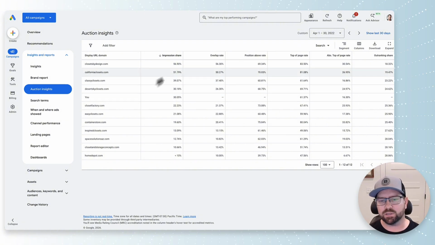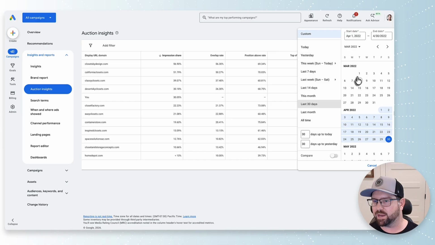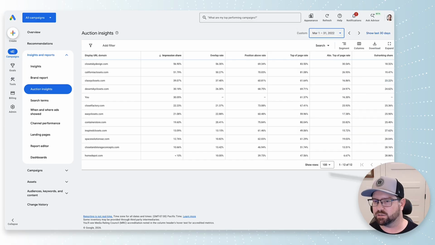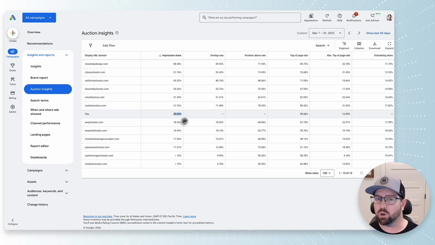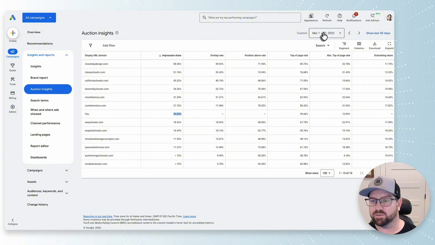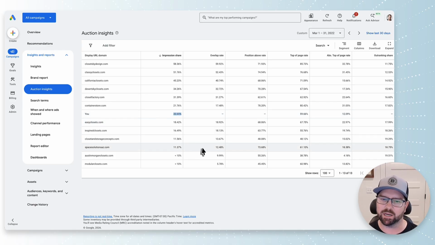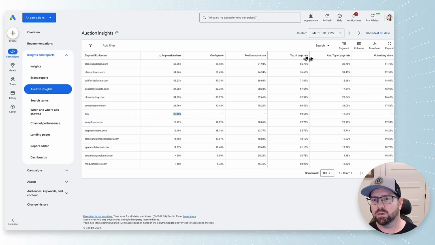And so looking at this, you might see, oh, this month we were down a lot, but maybe this month back here we were doing considerably better. Actually, it looks like we did have a lower impression share this month. And this, again, is impacted by a lot of factors like how much you're spending on the ads, different things like that. I know that the budget was being adjusted back around this time. So there are many factors that can play into this.